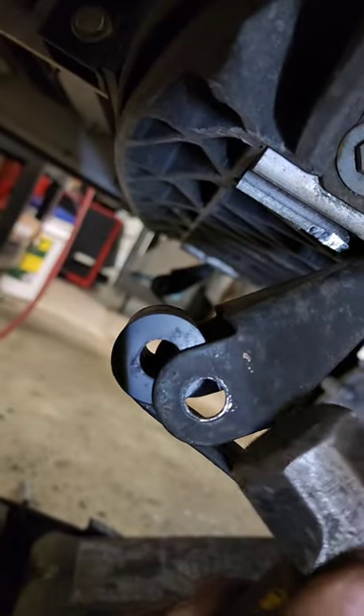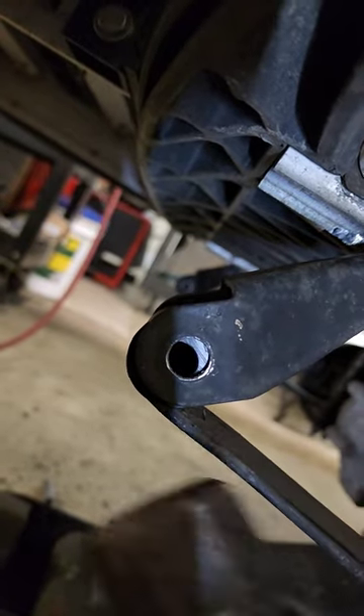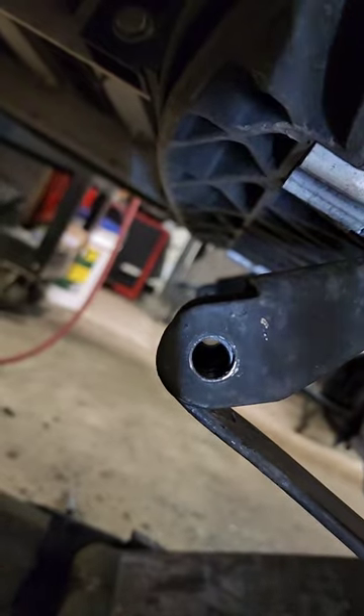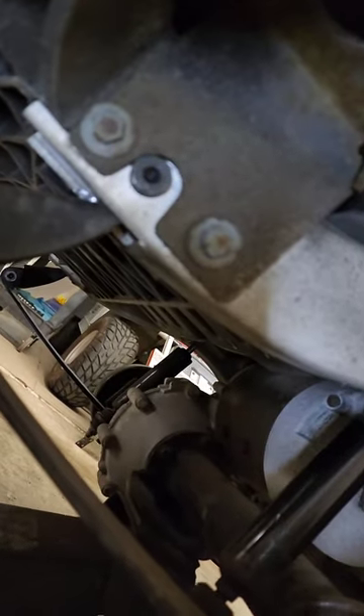I got it all — the burrs are off. Now I'm going to tap that shackle back and get it closed. It's wanting to spring back down, so we're going to put a little crank in the floor jack here and get it to come back up. All right, now we're ready for our last bolt.